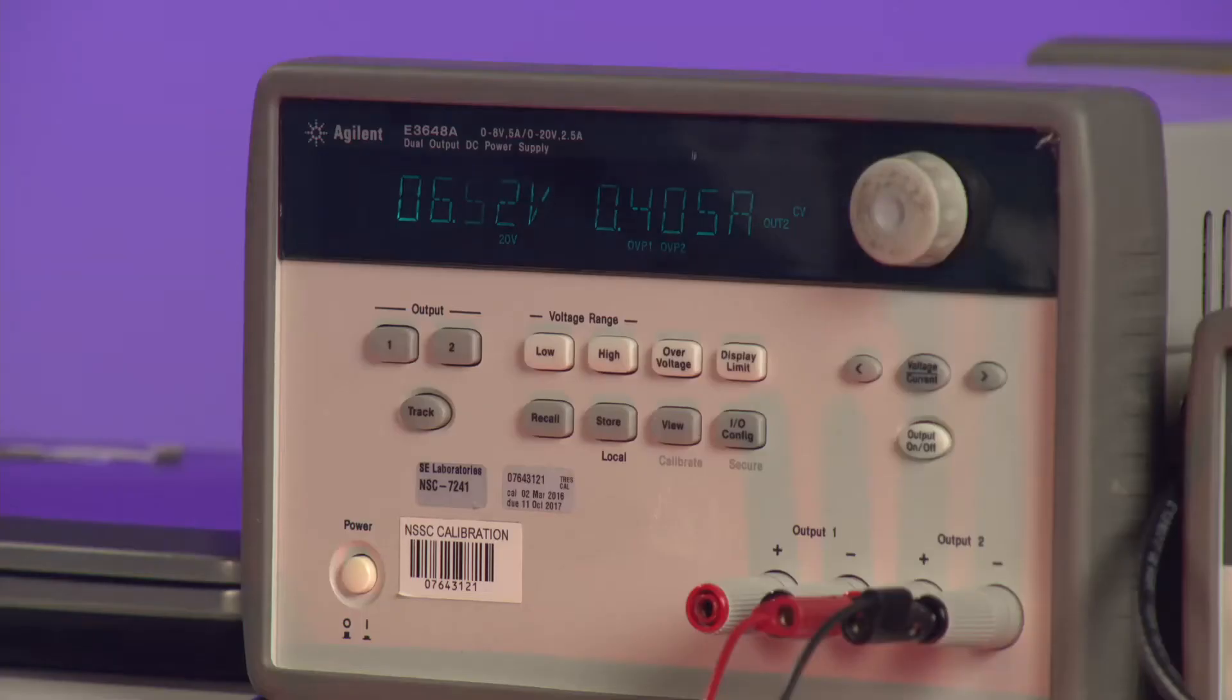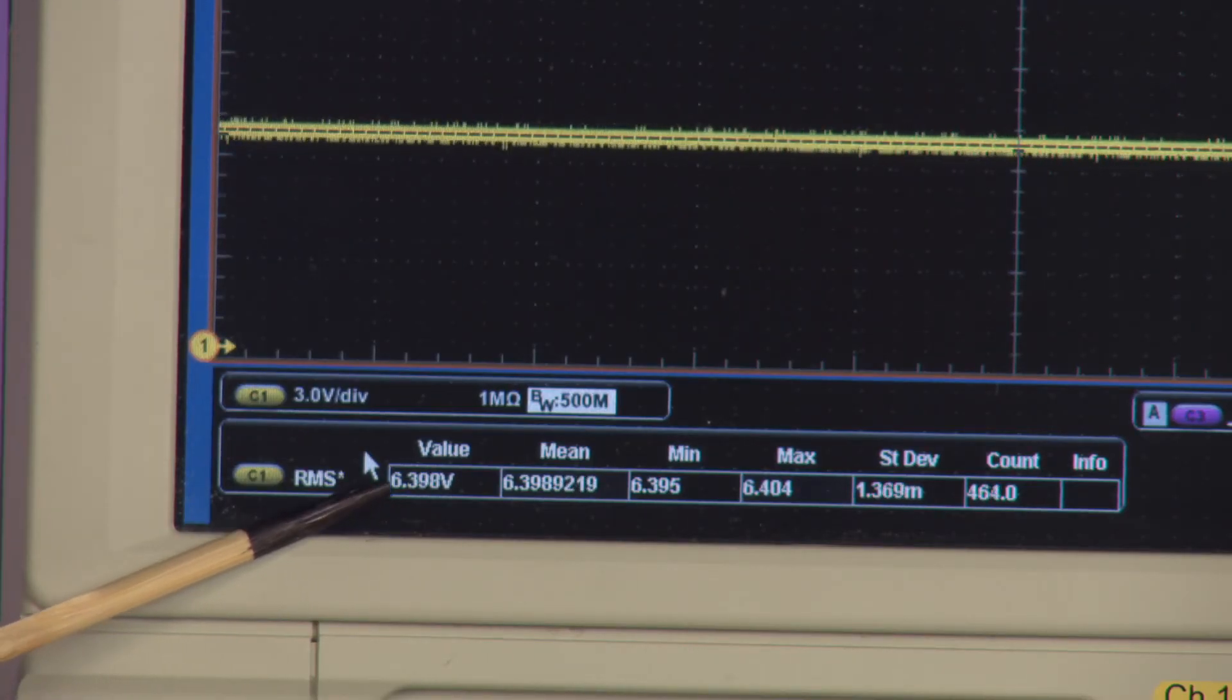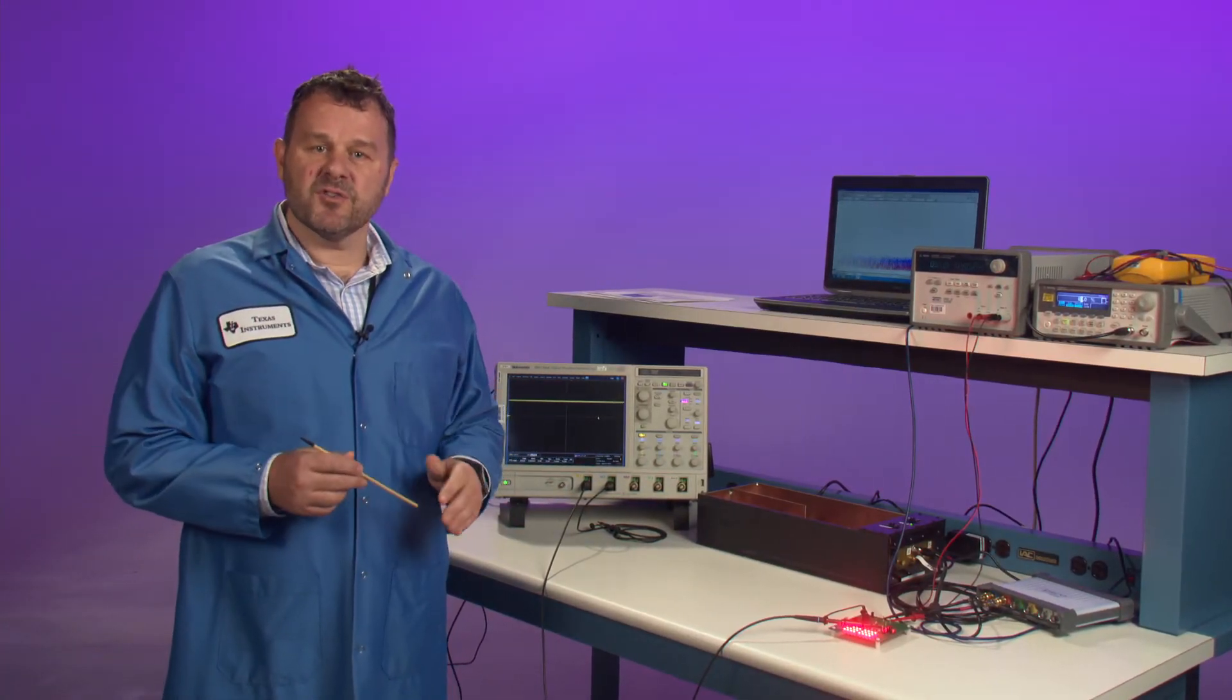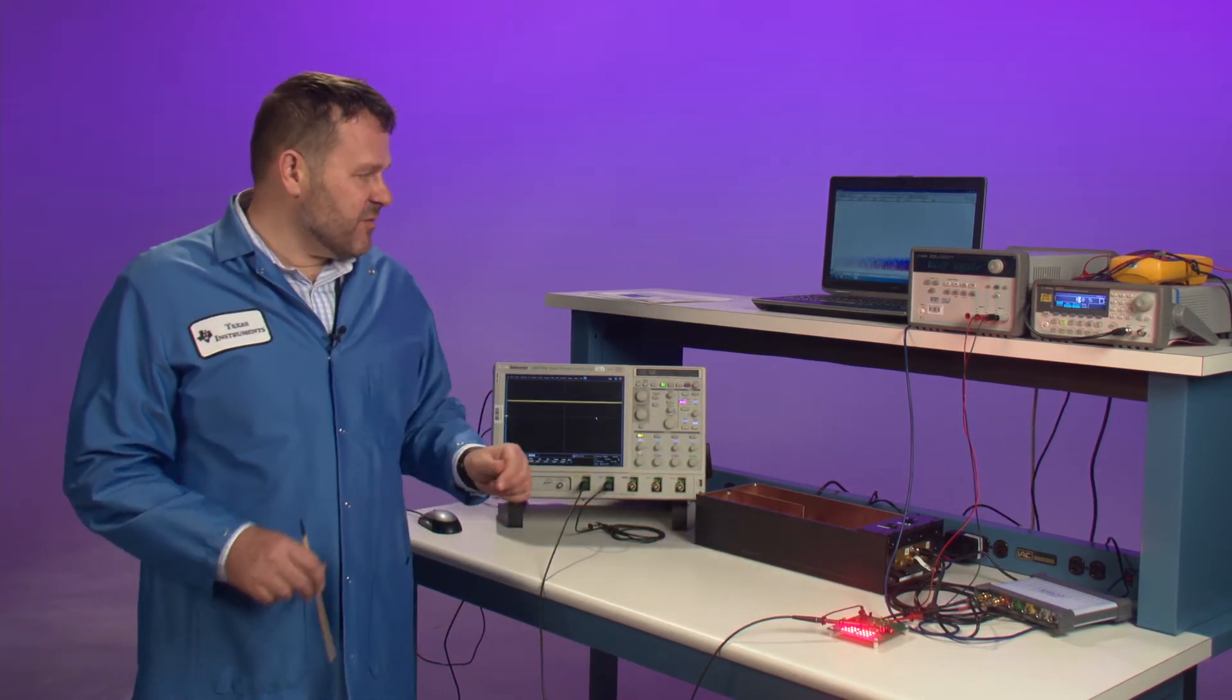The voltage on the power supply is at 6.5 volts, and on the output of the DC converter you can see just around 6.3, 6.4 volts. First of all you can see that this device is supporting very deep dropout, and we have very crisp illumination from the reference design.